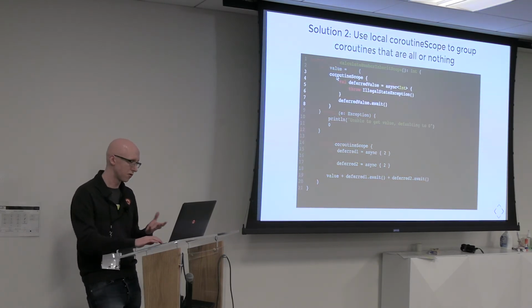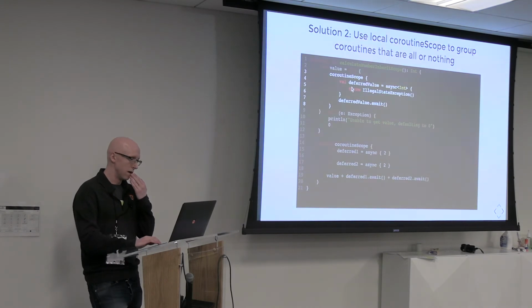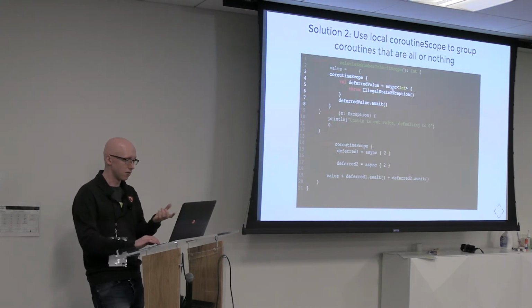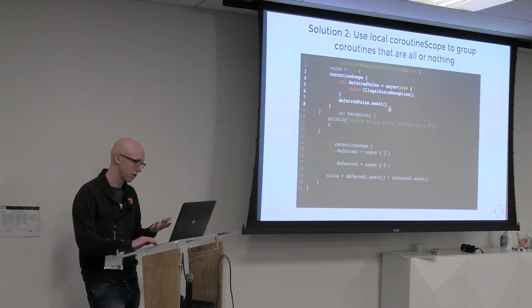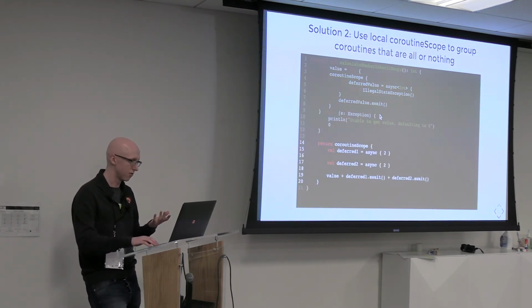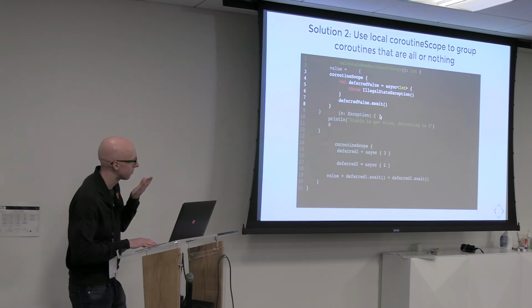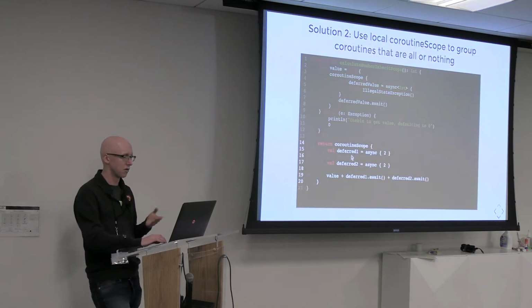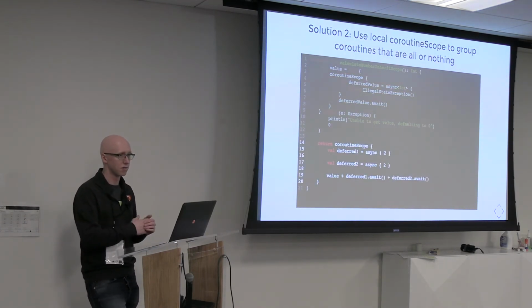So for the first one here, we can create an async coroutine. It throws an exception, so we try to get the result, but that throws an exception. We can catch it below here. That's fine. And then down here, we can create another coroutine scope block where we do the rest of our work.